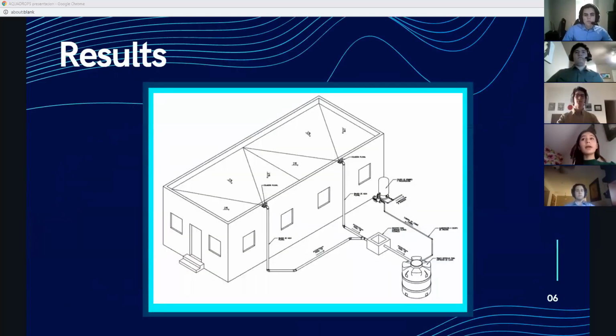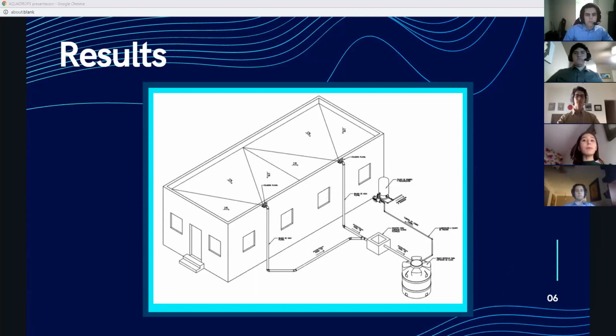Next, I'll explain the mechanism we use in our first prototype. This system starts with rain falling onto the ceiling. Here, all we need is a diamond-shaped ramp with at least 2% slope that will guide the water to an opening of a pipeline. A mesh net will prevent the pipes from getting clogged with any type of debris. Water will continue flowing through the pipe until it reaches the filter.